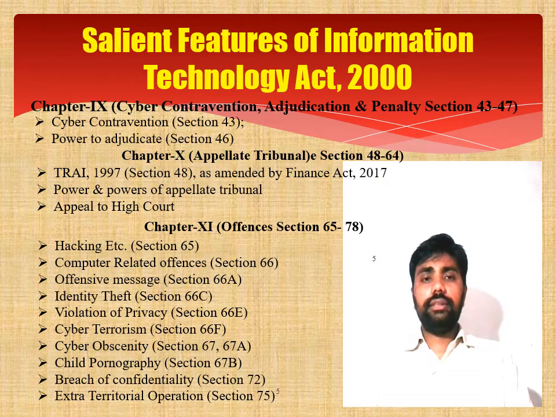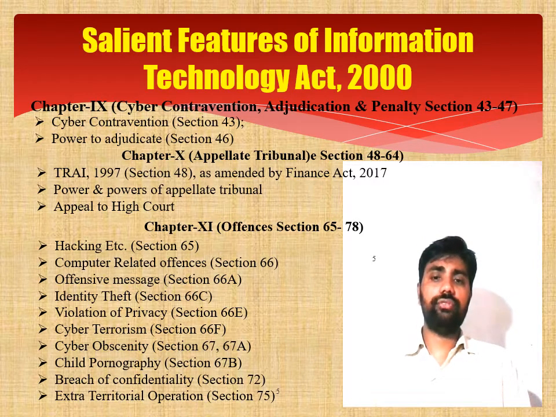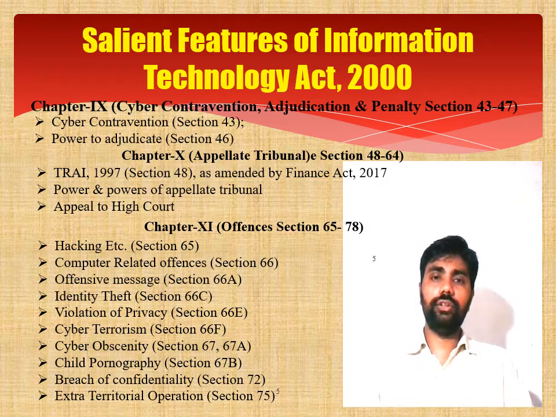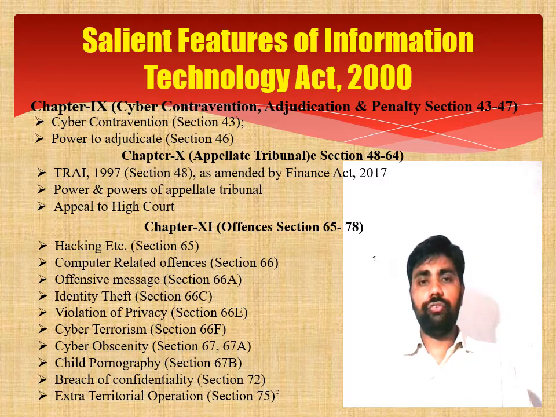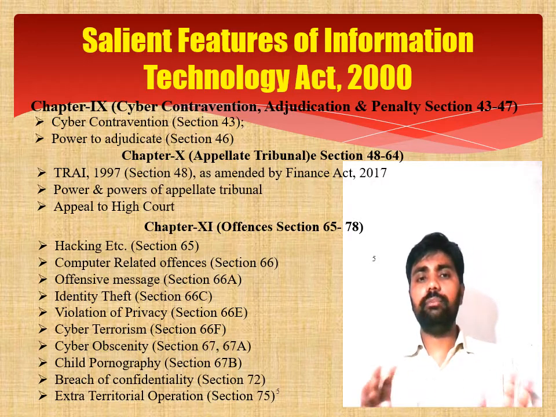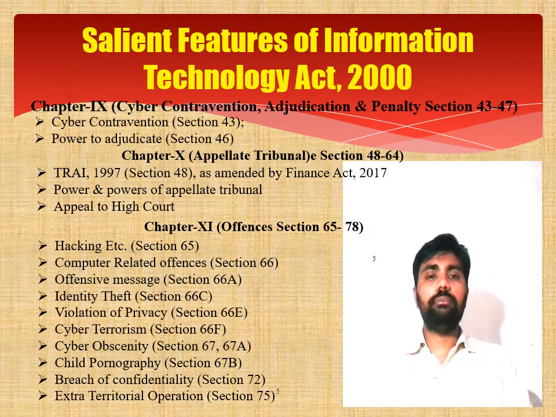The term cyber contravention is not defined, but section 43 gives those acts which can be termed as cyber contravention. For example, if someone gets access to your computer, that is cyber contravention. For example, if your friend gets access to your personal profile, or your friend just takes your mobile, these can be termed as gaining access to your computer without permission. If someone gets access without permission, then it is called cyber contravention.